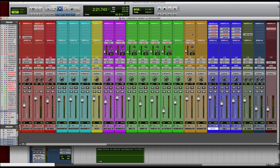Of all the things that we did, this is the case where you see more plugins, because I really had to deal with that. Him just singing back there, we didn't care, but we loved the performance so much, and thankfully, I know how to work around some plugins. Even though we tracked it with AudioScape, it needed some love later. So here's Lemmo's vocals with the song.